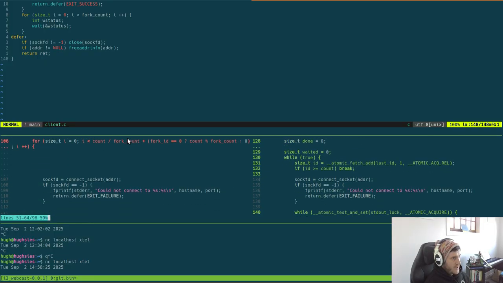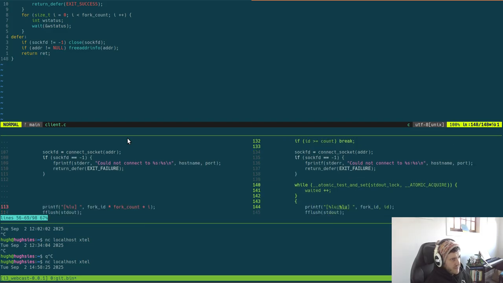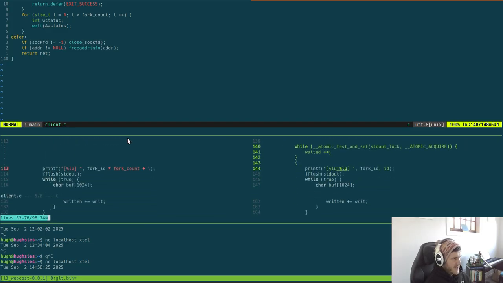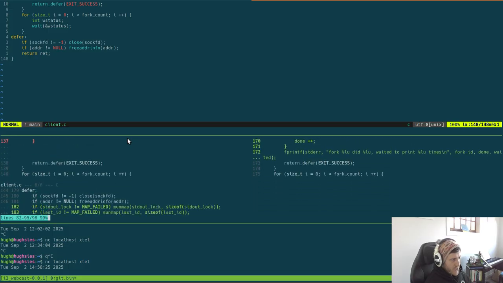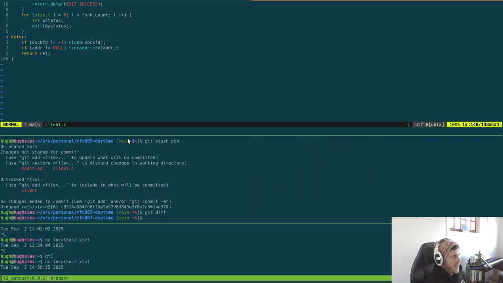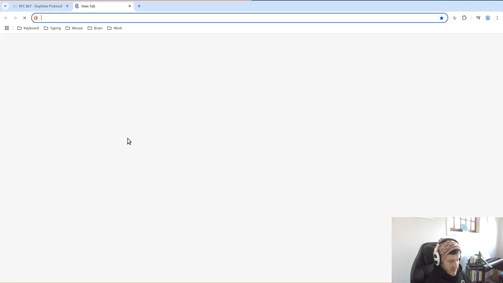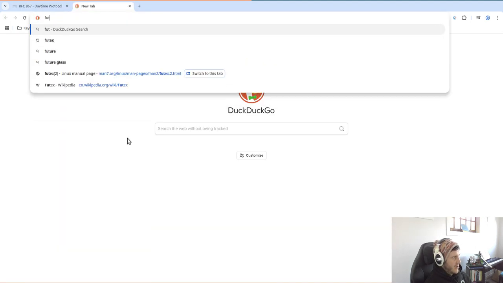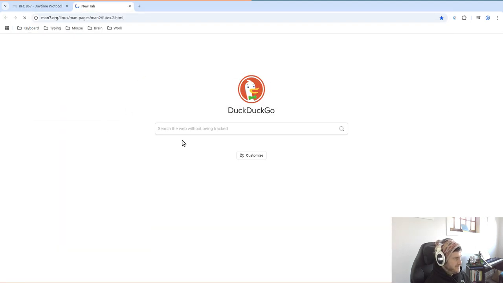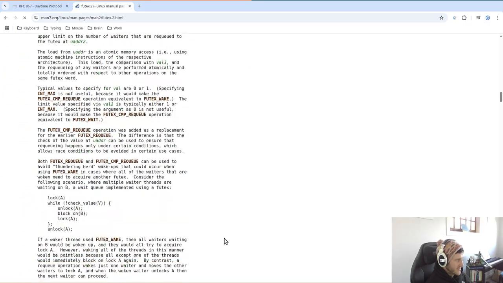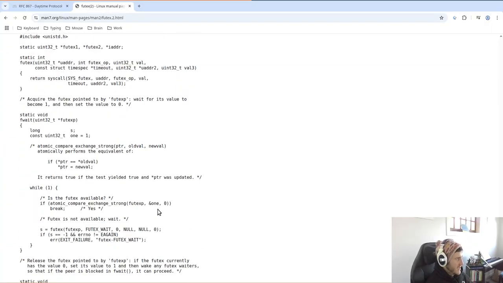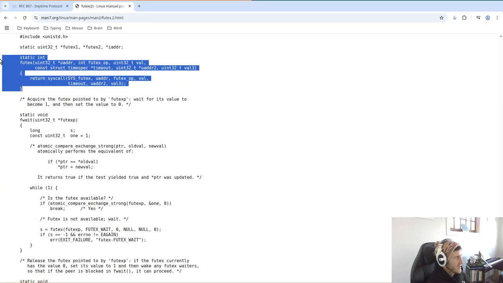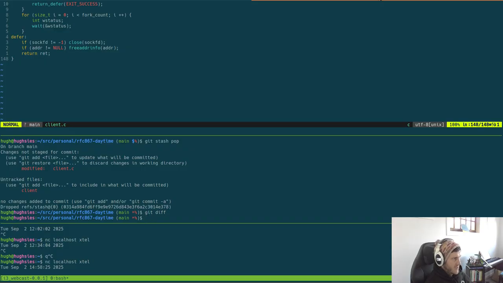I suppose this does kind of make sense because we're doing a bunch of busy waits, I guess. So I could look into this Futex business. There is a Futex man page which gives an example, and perhaps I'll use this one down here.